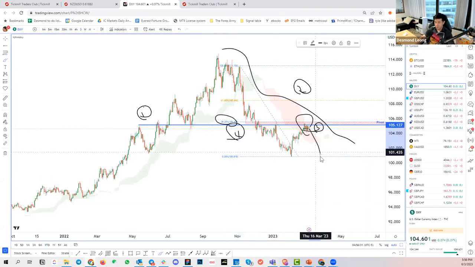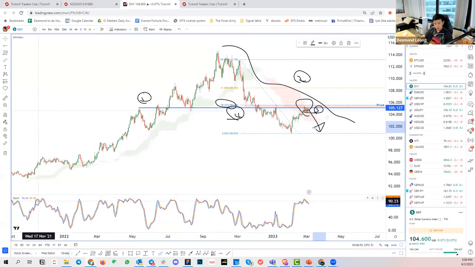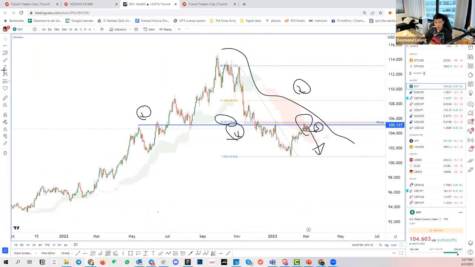So our natural bias for this is that the dollar index should be going down. That's the beauty of it. Remember, in trading, it's all about adding up the odds. I mean, technically, I can actually pull up the stochastic. Stochastic is okay, I guess. I'm not that great. But clearly, stochastic is in the overbought zone, so it should be reversing from there. So we got a fifth reason why price might be reversing. But I don't use stochastic that much, so I'm going to hide it. But we got almost five reasons why price is going to drop.